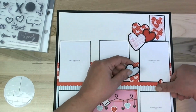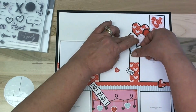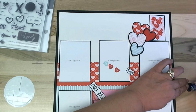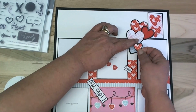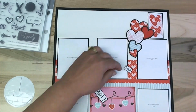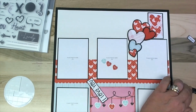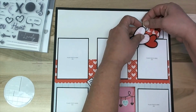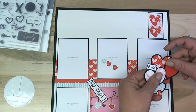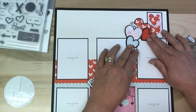I could have stopped there, but I really like adding all those little hearts with the colors and the patterns. Get that little last one stuck down. And then I believe I come in with those tiles, kisses and hugs. And I'm going to go ahead and get those put in my cluster before I pick up the whole thing and stick it down at once. I just stick that back together where it came apart. There's not a lot of adhesive on those. It's just enough to keep them in place.